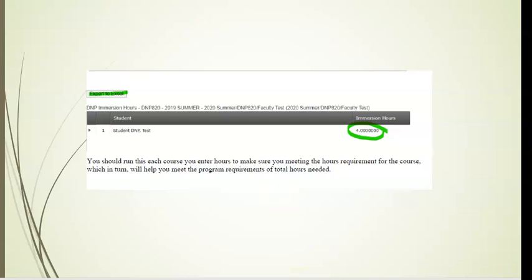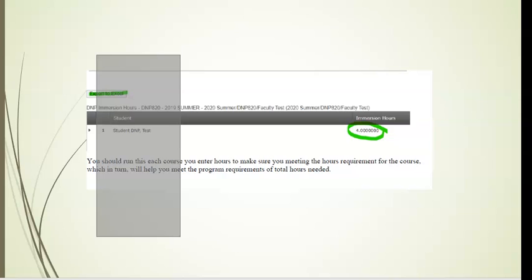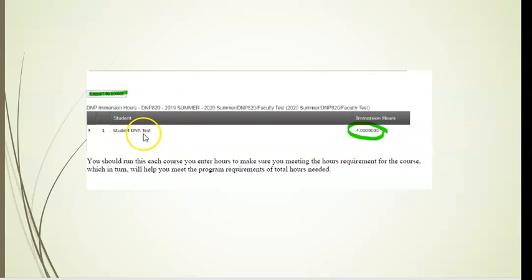Once you run your report, it shows up like this. It should look just like this here. It's going to show you, this is a test student, course, but it's going to show how many hours you have here on the right-hand side. And it's really important for you to run and export your Excel spreadsheet and download that, because that really gives you more detail about any hours that are approved or pending.